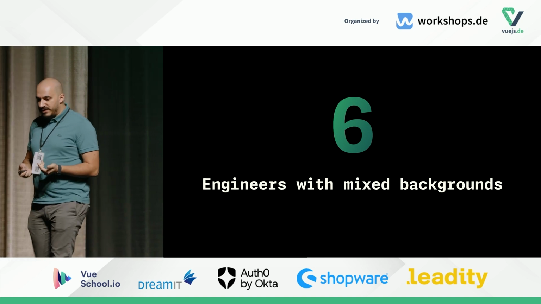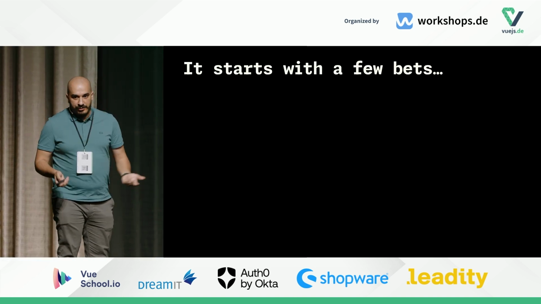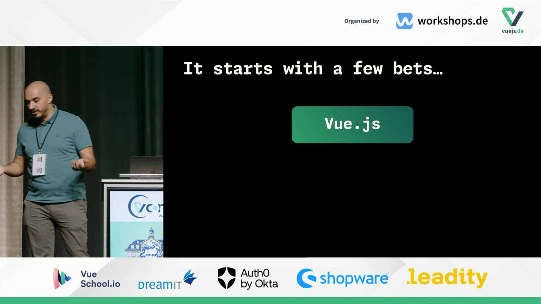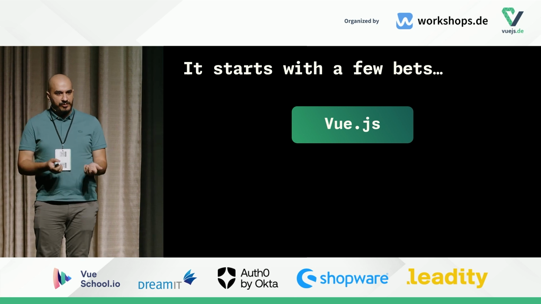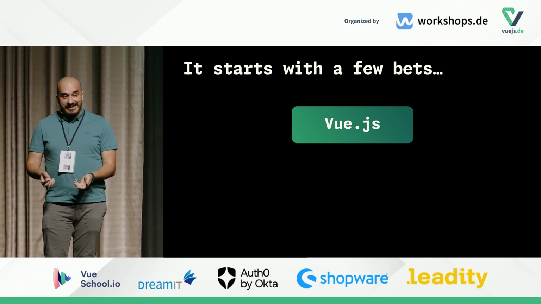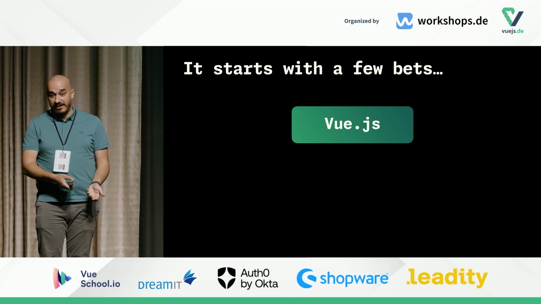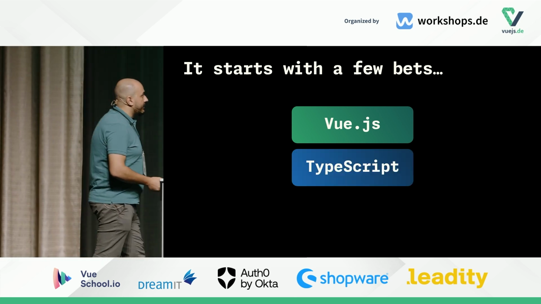So we had to start with a few bits. The first bit is in terms of technology choice. So the first bit is Vue.js. Why? Because we are experienced with Vue.js, and it's really easy to pick up for beginners, and it's really easy to learn from a back-end perspective. And if they are using another framework, it's really easy to switch to Vue. So it made sense to use Vue.js.